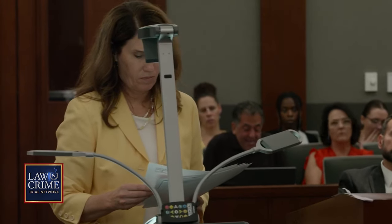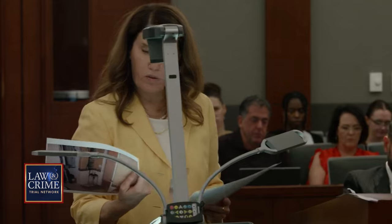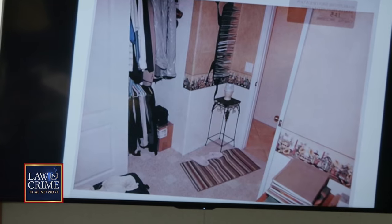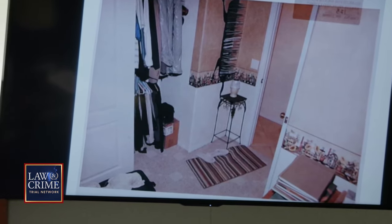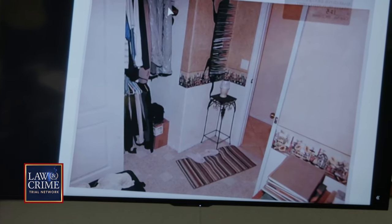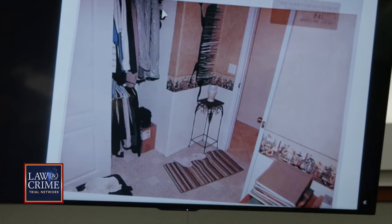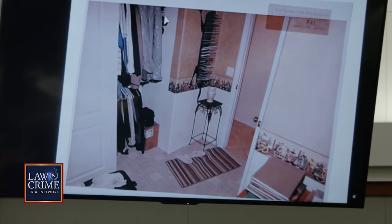Now, it was in this room that Mr. Randolph explained that he was able to recover a gun that he later used to shoot Mr. Miller? That's correct. And do you recall in the interview where it was that he said he got the gun from? He described it as a shoe rack in the closet. Okay. I'm putting on the overhead what's been admitted as State's 123. Does that depict the area that he was speaking of? It does. And can you just point to the jury where the shoe rack was hanging, according to him? Right here. And so he explains that he recovers a gun from that area, and that's what he ultimately uses to shoot Mr. Miller? And a clip.